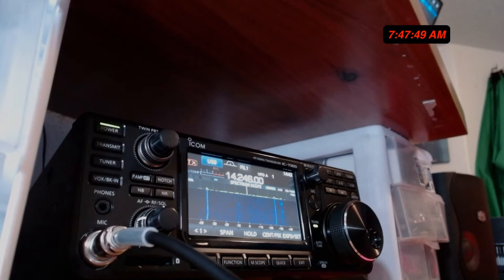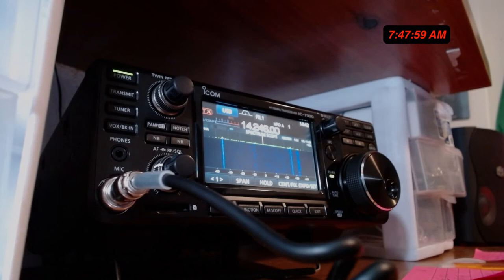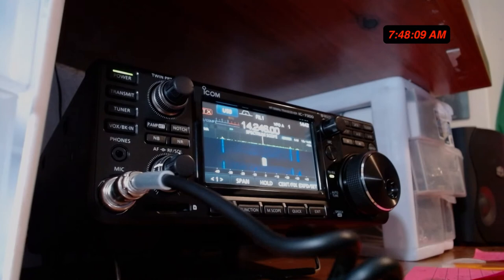Okay, here we go. Again, 14.246 is the frequency. Let's give it a shot. We're right at sunrise here now. This is frequency available. This is Kilo 7 Hotel November. Again, sorry for the loud noise for the RF. It's terrible. And I'll mitigate that. Forgot to do that on that last call. We'll get there. It's a work in progress.